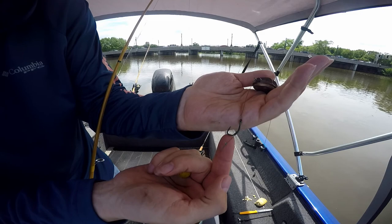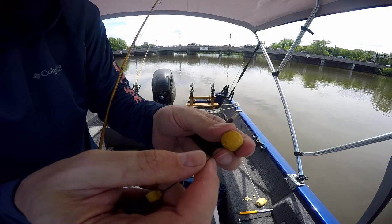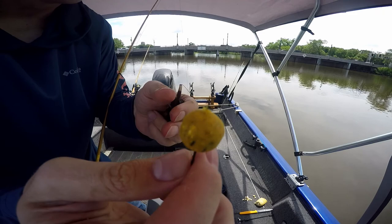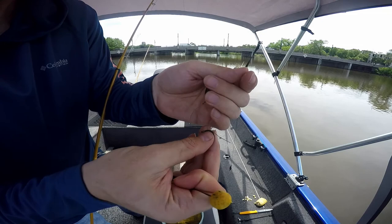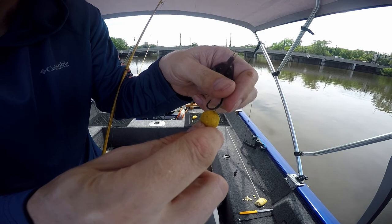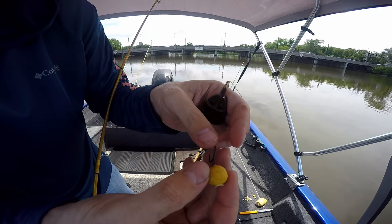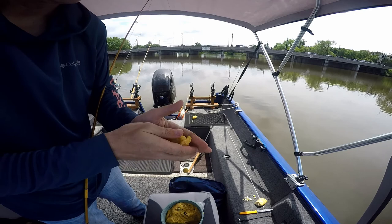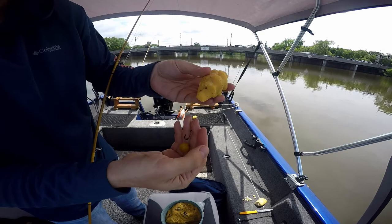Here is the hook with the hair. Here's the boilie. You get a needle and you try to drive it through, but I'm just doing it extremely slow so not to stab myself. Now if you see, the needle has a little hook at the end. The hook is gonna grab this loop, okay, and now we're gonna pull the boilie back onto the hair. So we put a little stopper here so the hair doesn't come out, and that's it. No corn, no nothing. That's everything. So a little bit of paste, and that's the final rig.